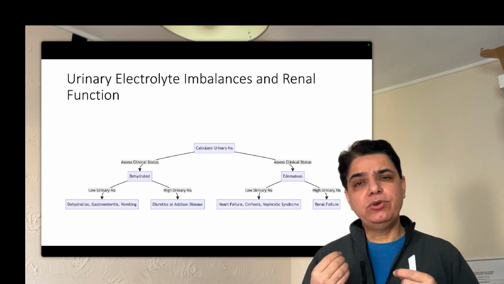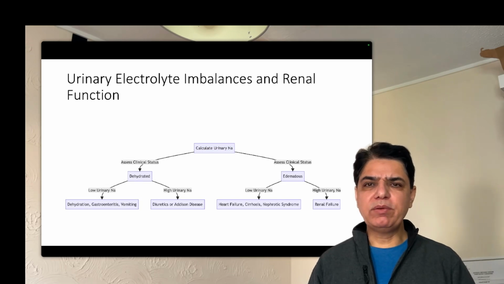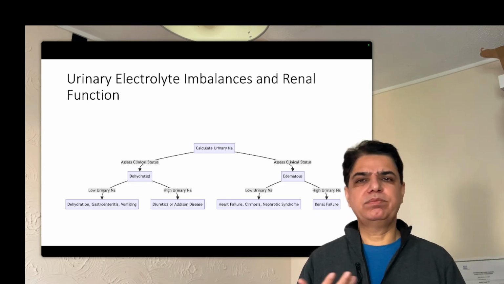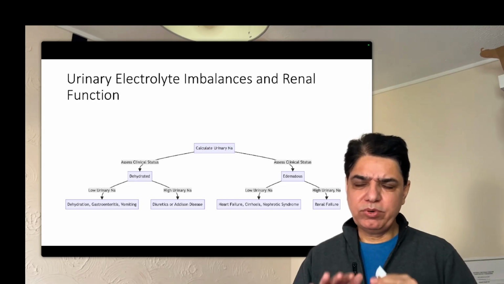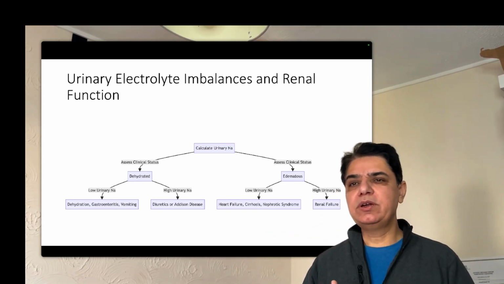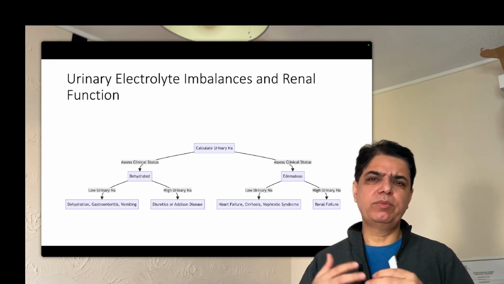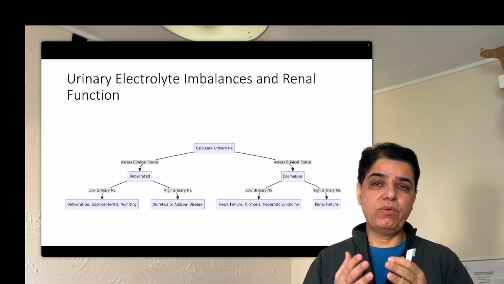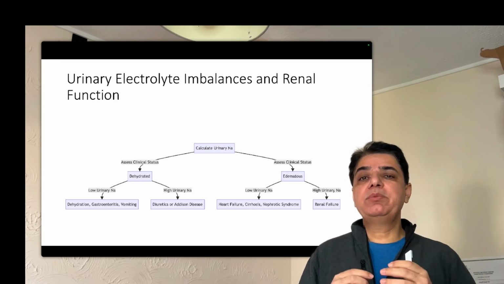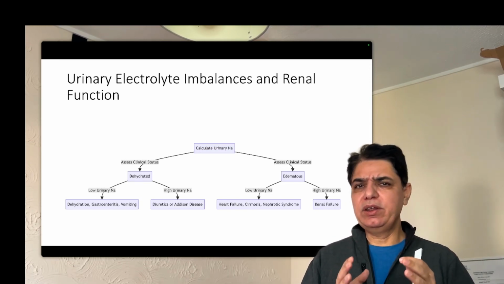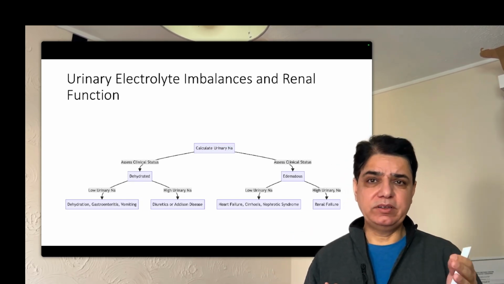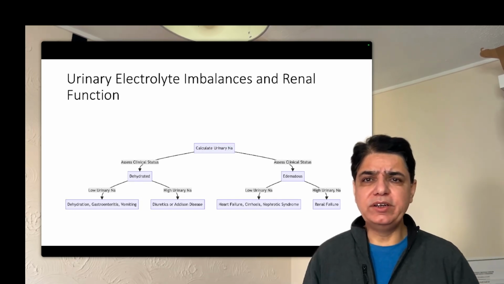So we do urinary sodium levels. Urinary sodium levels are usually interpreted as being more than or less than 20 milliequivalent per liter. Again, it has to be interpreted with your serum electrolytes, your serum osmolality, and obviously so many other things, based on what conditions you are suspecting. So you calculate the urinary sodium level, and at the same time you assess the clinical condition, in particular the hydration status. Either someone is dehydrated or someone is edematous. Edematous means he's overhydrated. He has got a lot of fluid in his body.